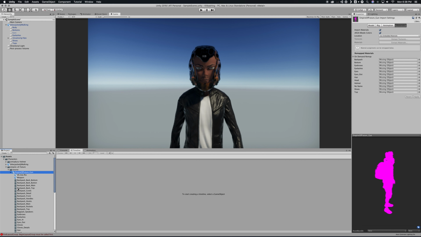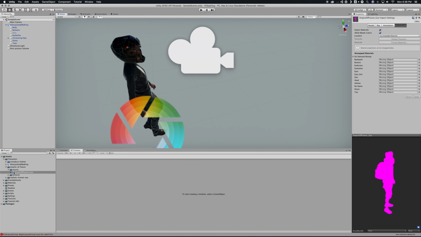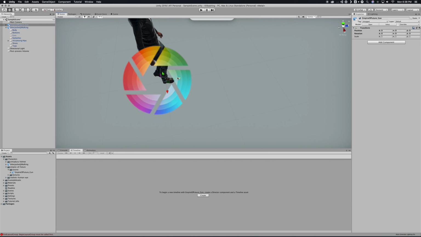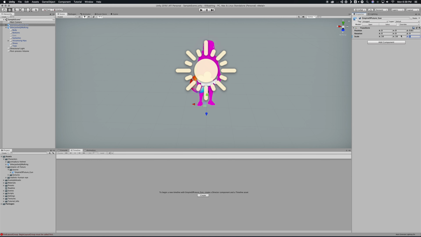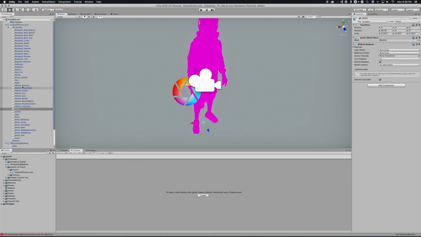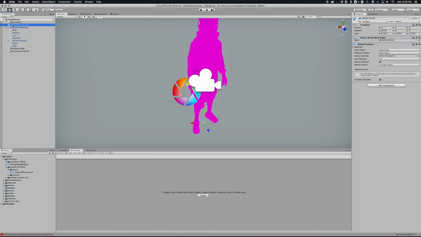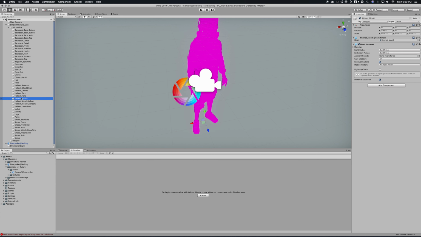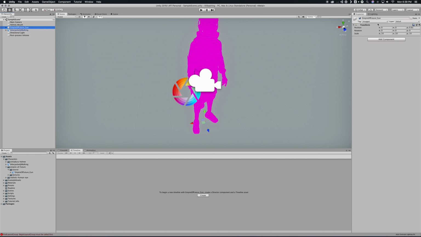So let's go ahead and go back to scene, and we're going to grab Empire of the gun and drop it there. Go ahead and reset the position and all that nonsense. All right, he's a little small, so let's make him a little bit bigger. He's a little bigger than Jamey. We'll fix that in a minute because we don't need anything but the pieces for his helmet. So we need helmet and mouth. We want to do what we did before, which was go to Empire of the gun and unpack prefab completely. And then find helmet mouth and go ahead and drag that out of that model. And now if we just do that, you can see we have just that piece there, which is perfect.